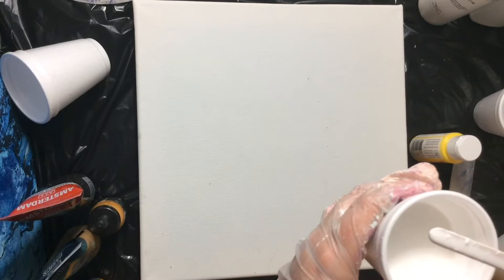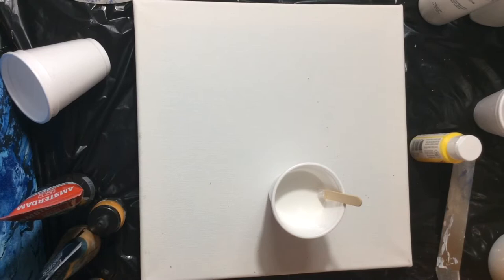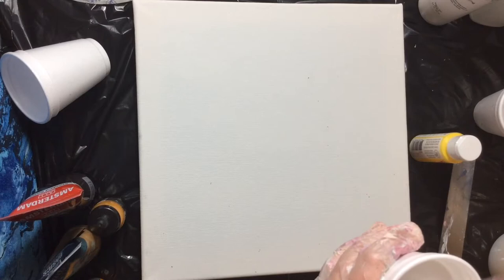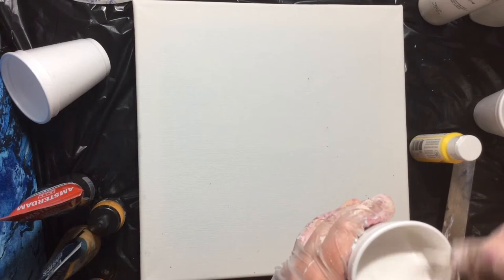I think I'm gonna need a lot more white in there because it was 50-50 pouring medium, but then when I added the other stuff, that makes it less than 50% paint. So I don't think we want that, or maybe my paint wasn't fully mixed. See, because I'm used to using the thicker white paint too, and now this is flow acrylic, so I've never used the flow before, so no wonder it's too liquidy. Oh, that doesn't look good. You know what? I think I'm gonna. Okay, so that's, I'd say 75% paint now, probably.